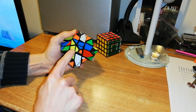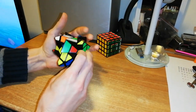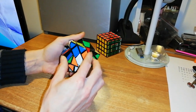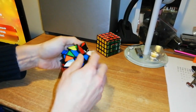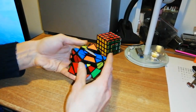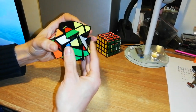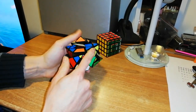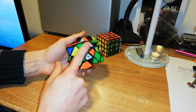And now I want to pair this yellow with this. I want to try it. No, it's not correct. I want to pair this with this blue. Yes, with this blue, yes. So now the next part will be the other yellow.